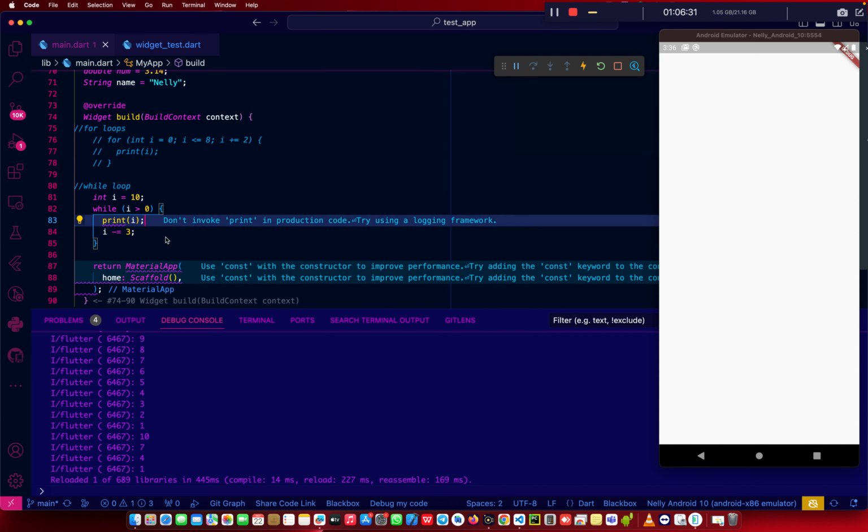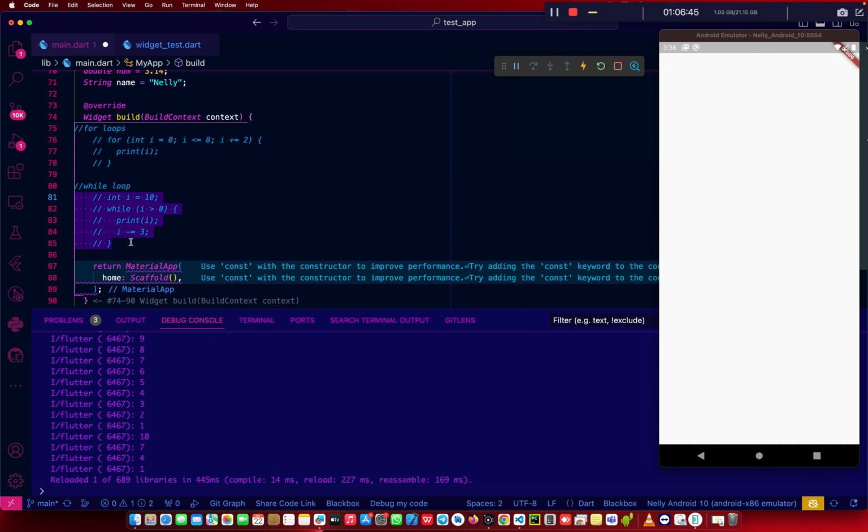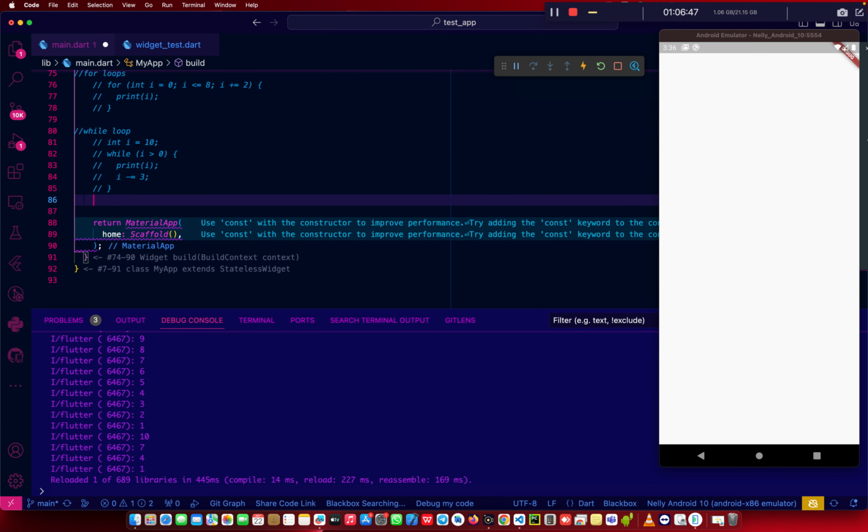So that is the while loop, and likewise for the do while, we shall say do.